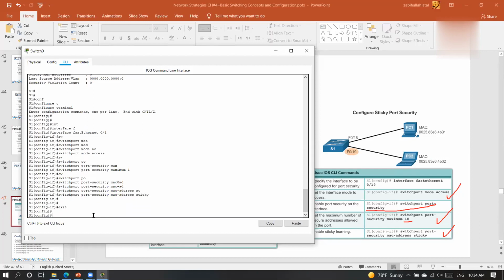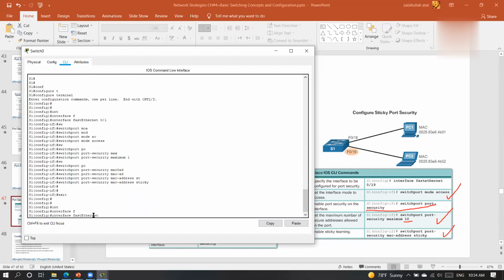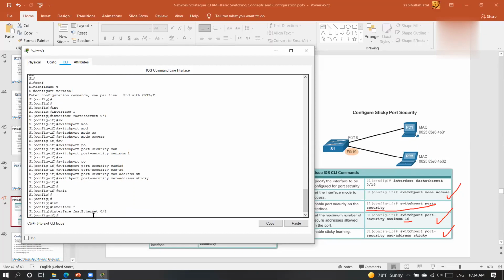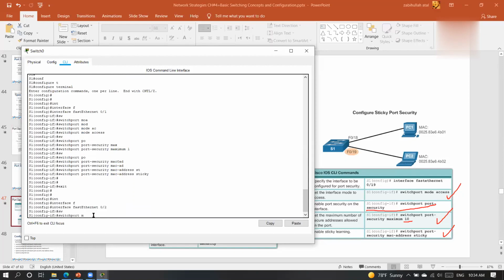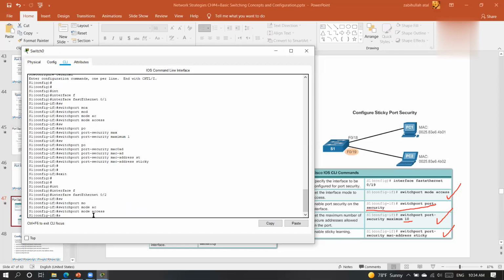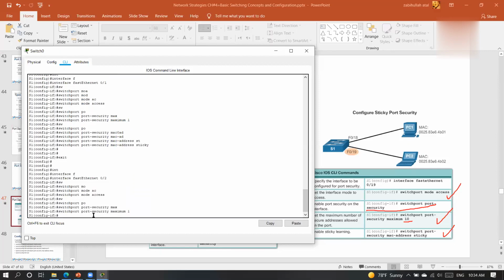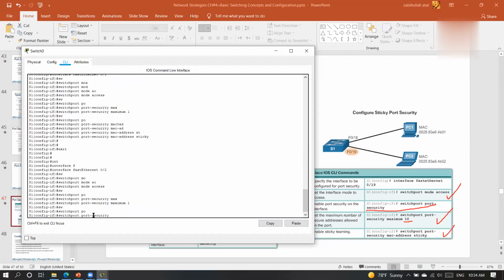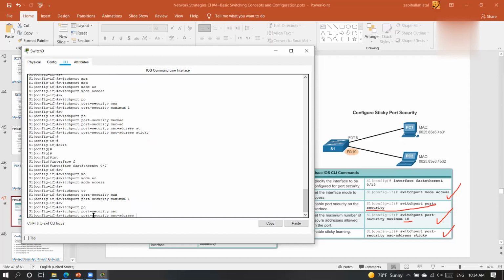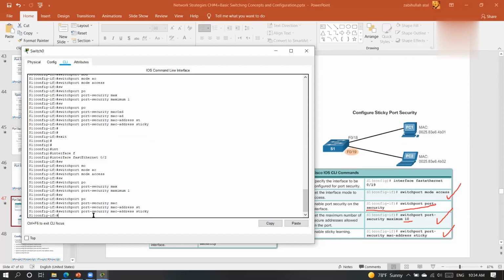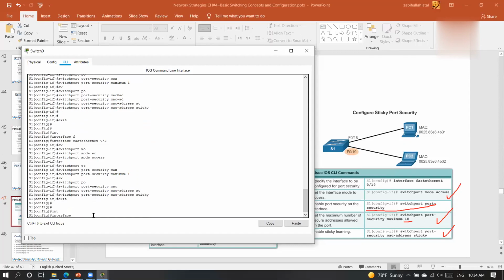Let's select the second interface. Interface FastEthernet 0/2. And then switchport mode access. Switchport port-security maximum 1. Switchport port-security MAC will be what? Sticky. Okay. The same commands for interface 3.